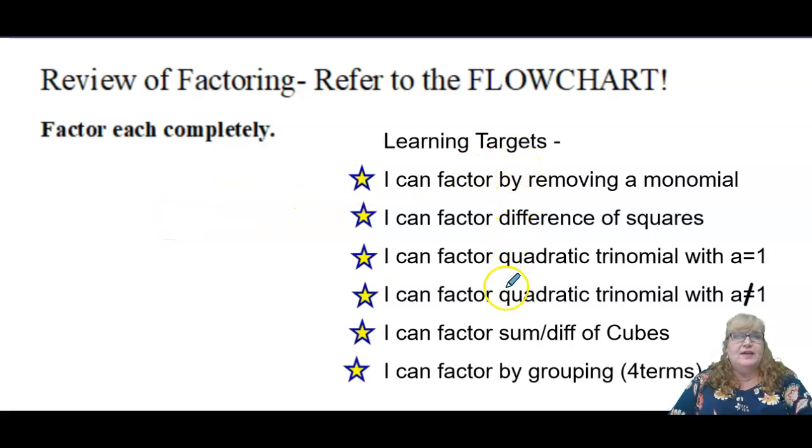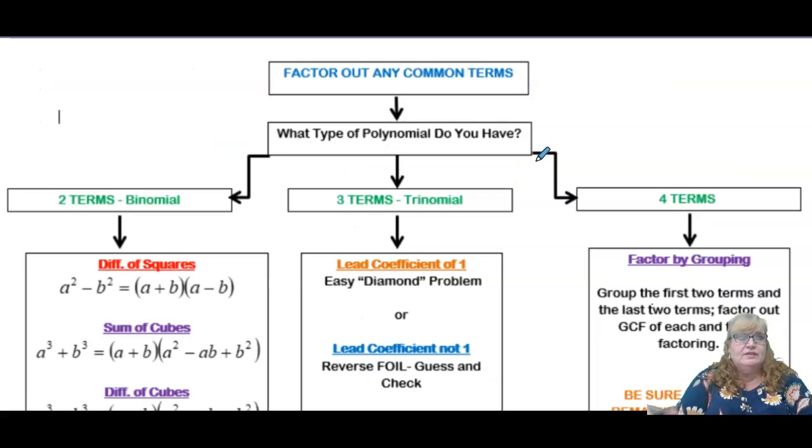Today we're going to talk about factoring all these different things. And I'm just going to start by looking at the next slide. This is a flow chart. It says the first thing you should always do is look when you're supposed to factor and see if there's a common factor you can factor out. All right, so take out any common factor first.